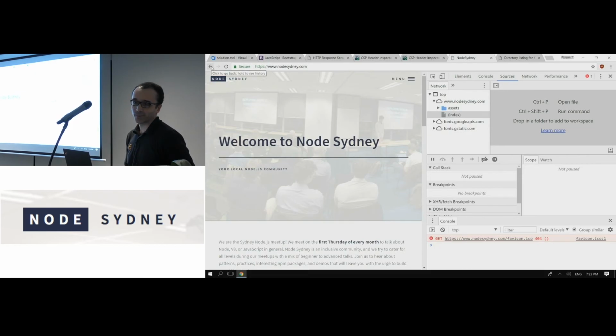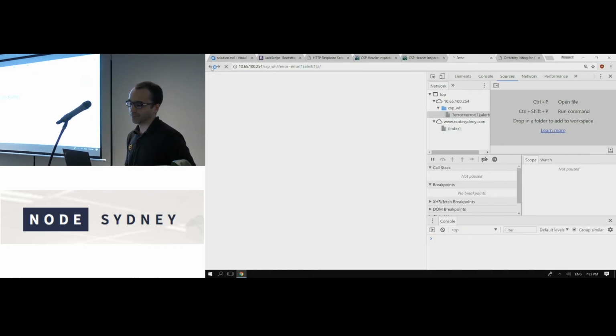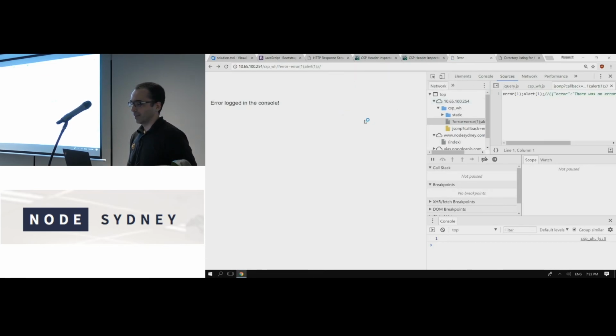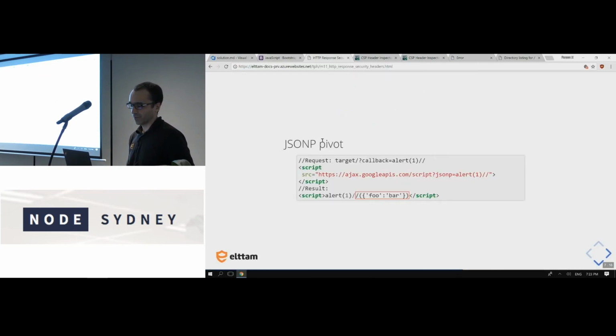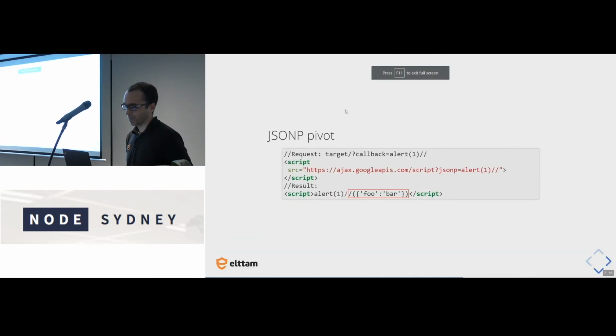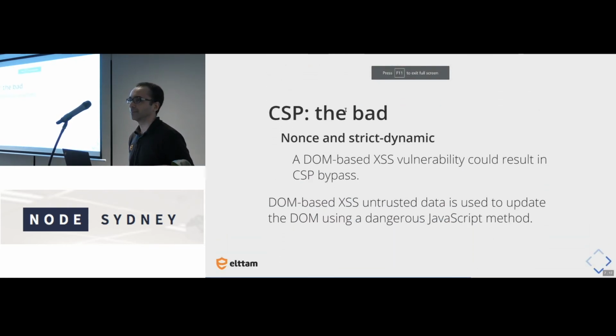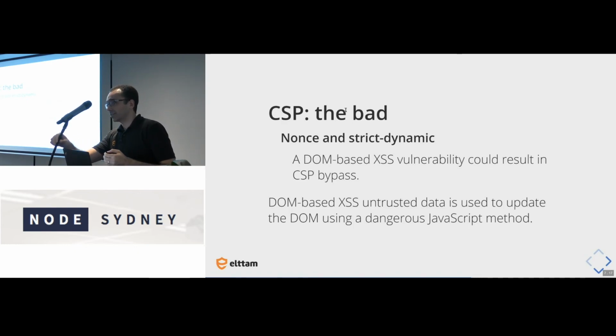So I just needed to supply the URL encoded form of the code. All right, that was cool. That was the whitelisting, the first thing. But how about this other one? This very recent version of nonce and strict policy. It turned out that if there is a DOM-based cross-site scripting on a website, this latest mitigation technique is also bypassable. I will talk about this a little bit in more detail.